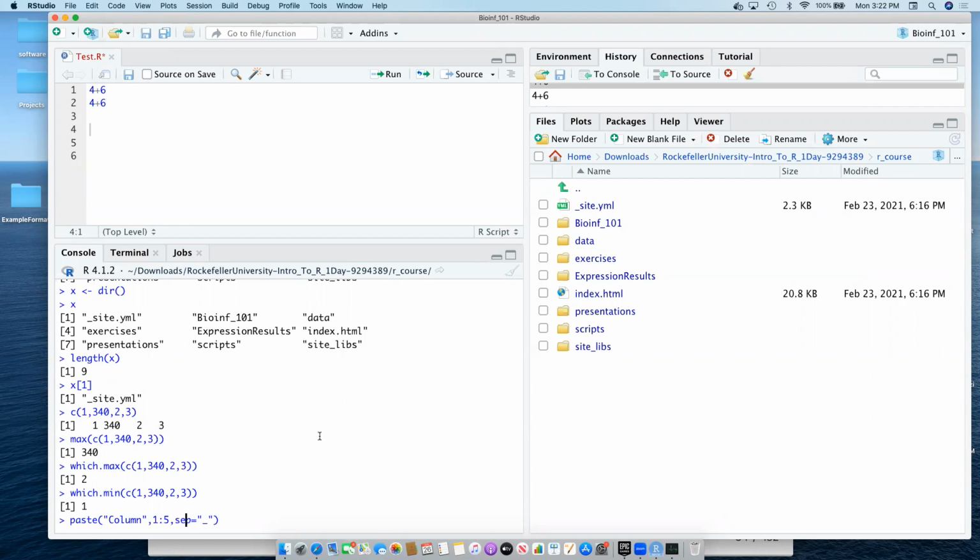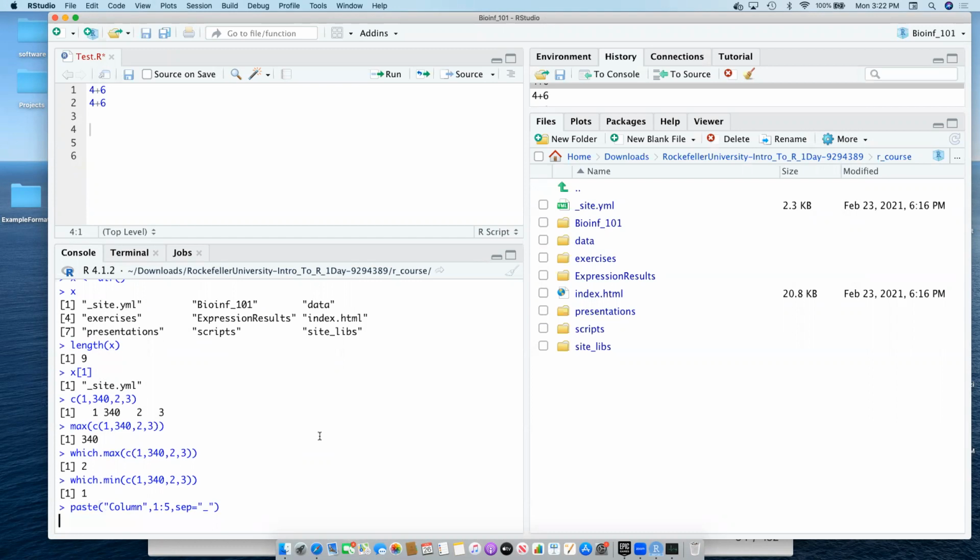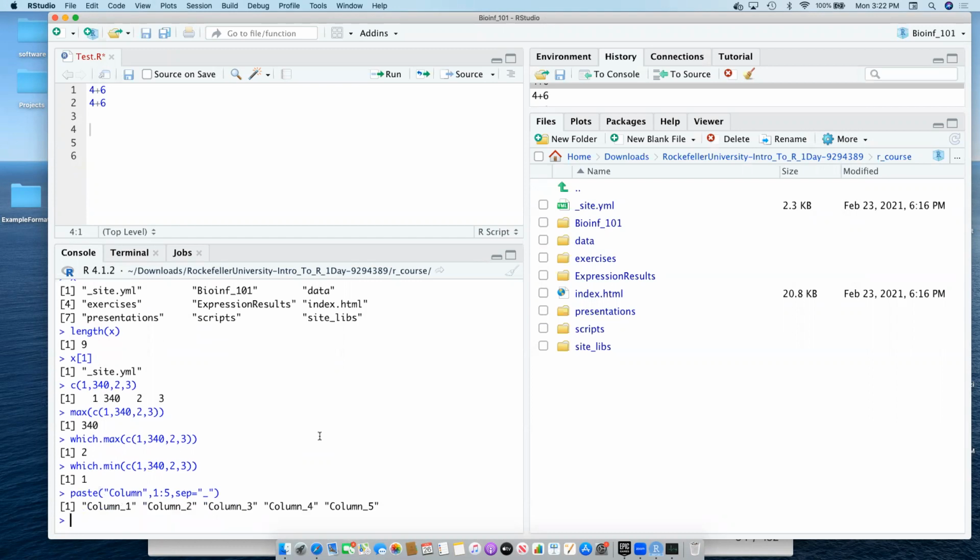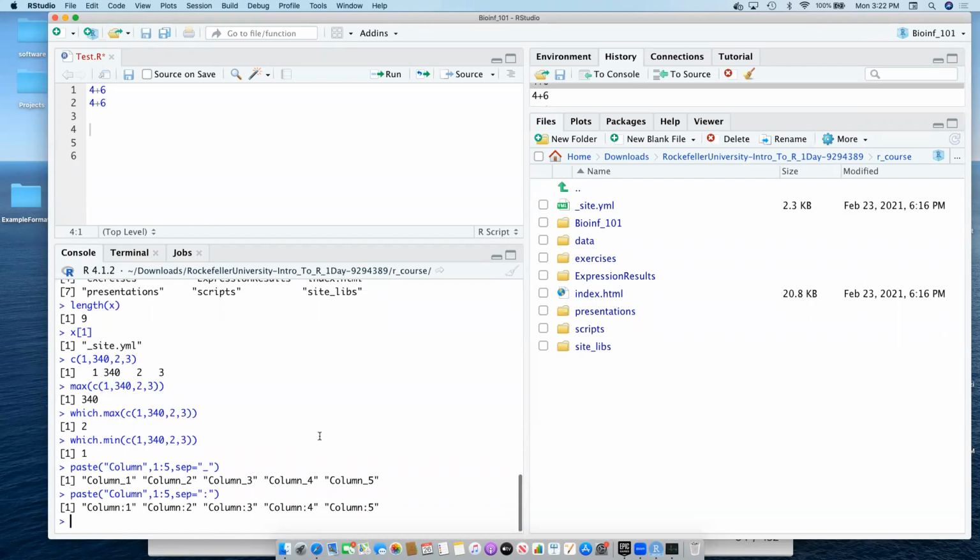And I'm giving it one argument here, sep equals underscore. If you look at that, it's going to paste column to values 1 to 5, and separate the paste by an underscore. So I have column_1, column_2, column_3, column_4, column_5. If I wanted to, I could change my separator, or I can change my length values here.